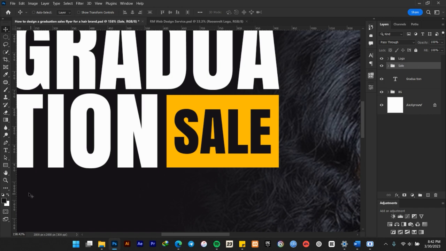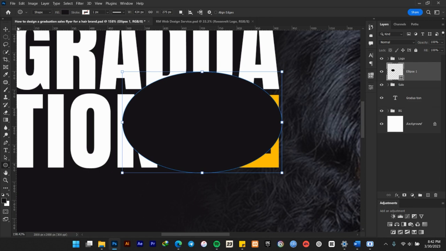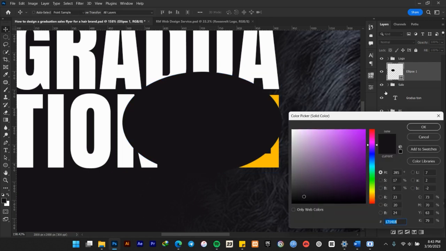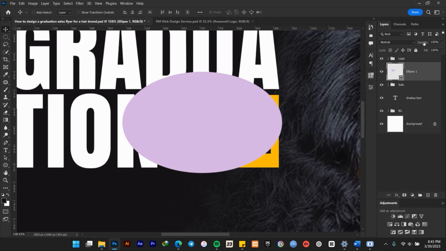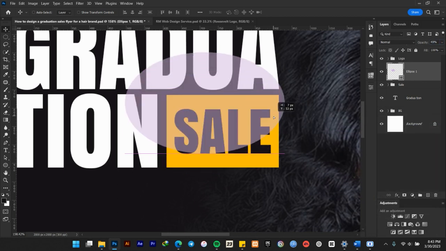So right click on the rectangle tool and then select the ellipse tool. Now, while the ellipse tool is selected, I'll try and draw an oval shape with the white. For now, let's choose any color like this and then reduce its opacity.